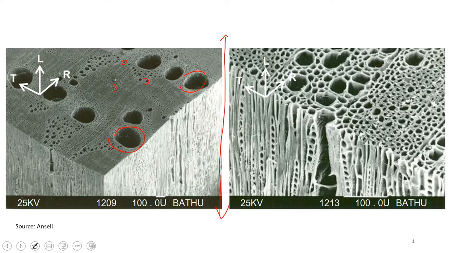Those channels are not individual wood cells. These big circles, for example, are made of many, many cells that you can't see in the image. But basically, individual cell walls, the way they're positioned, set up channels in between them. So you'd have a cell here, a cell here, a cell here, that sort of thing. And as they grow, they set up these channels within them that water can then move within. And that is ultimately how wood is able to move water and other nutrients through its bulk structure.